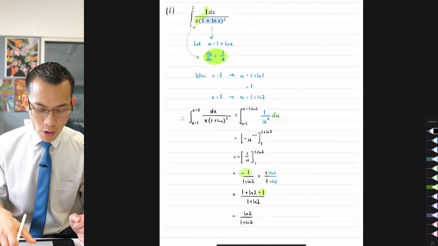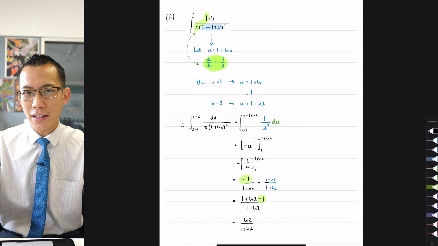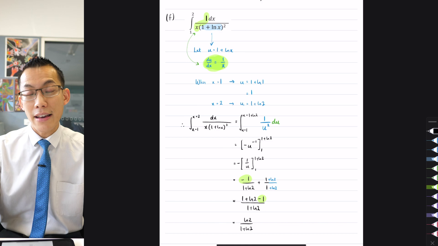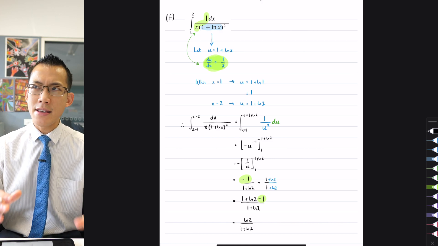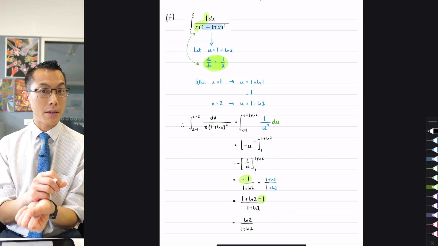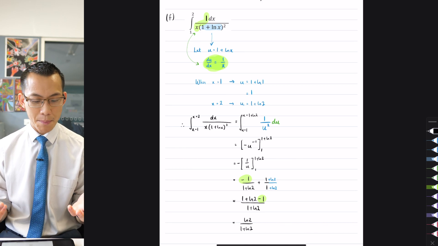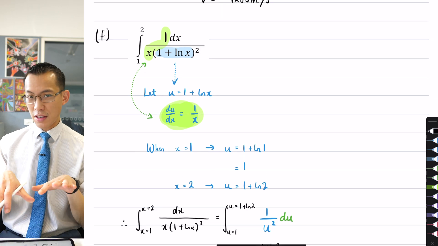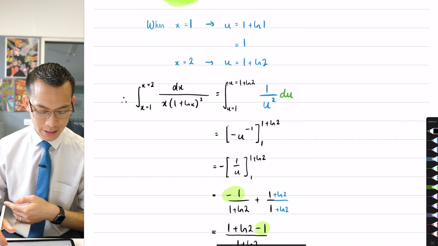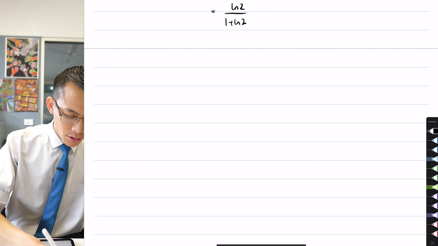And like I said, this is a pretty neat way to do it. But one of the things I like to do is to try and highlight for you that, well, if you get to choose what your substitution is, what happens if you choose something else? 1 + log x is not the only choice that is valid. And being that you are dealing with logarithms, you may recall that the flip side of a logarithm is an exponential. And in fact, if you use an exponential substitution, it ends up being just as straightforward. So what I'm going to do is, just to keep things separate, let's choose something like t. That's another pronumeral that we tend to use to substitute in as our dummy variable.